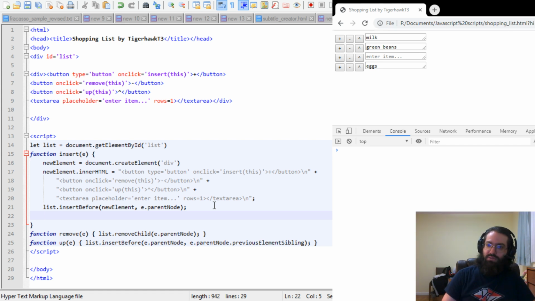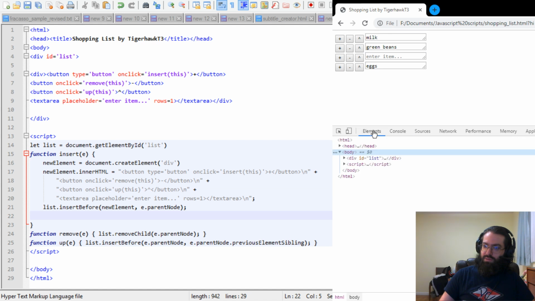How do we get elements? How do I access this? I think there's a way to get all the elements by tag name. Sure.